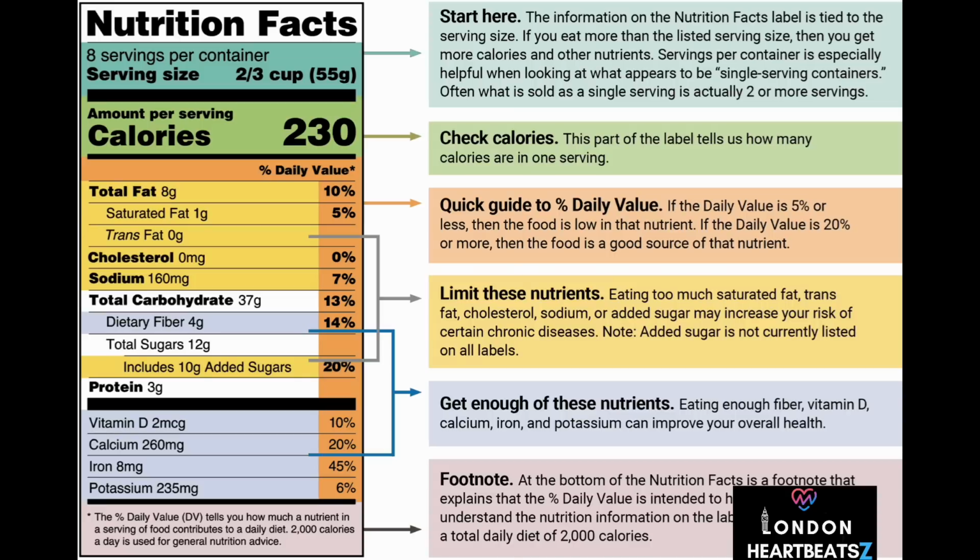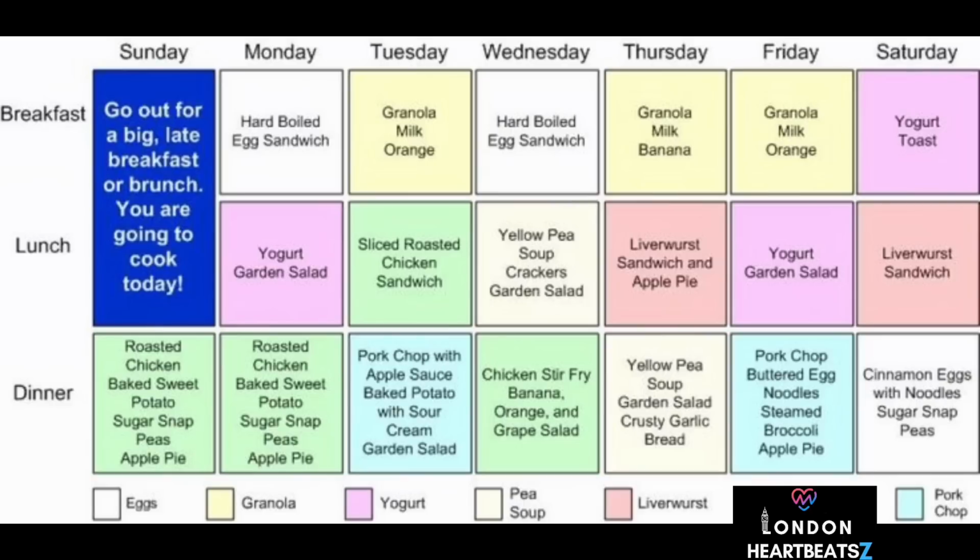That's the spirit. Okay, now that we've tackled labels, let's move on to meal planning. The guide stresses how important that is for heart-healthy cooking. Meal planning is like having a game plan for your meals. It ensures you've got healthy options ready to go and reduces those last-minute unhealthy choices. I've tried meal planning, but I struggle to stick with it. It can feel so overwhelming.